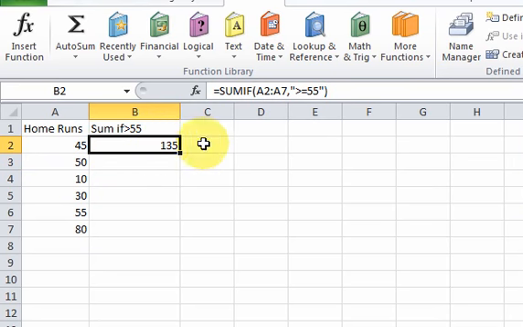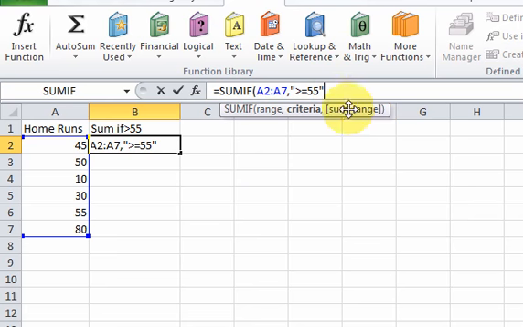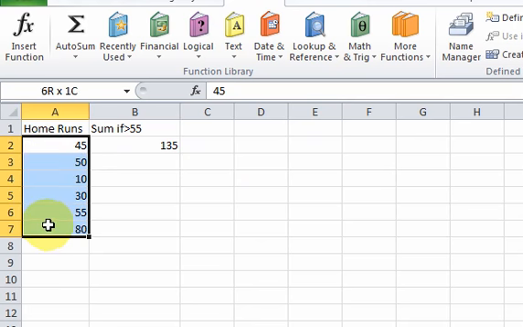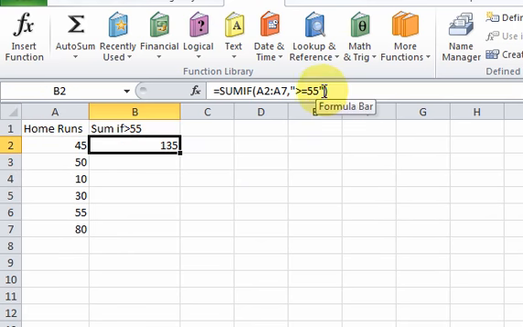So that is the SumIf function. On a very basic level, you enter a range, you enter a criteria, and it sums the range according to the criteria. Now, we saw when we were entering this that there's another parameter here. If you only have a list of values and a criteria, then you would do it like this.